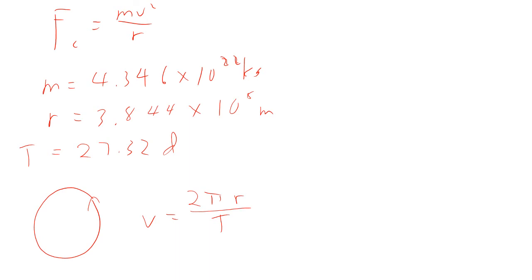All we got to do is make sure we have the right units. So we want to use MKS units. So that would be the SI, meter, kilogram, and seconds. So we need to convert the radius of the orbit, 3.844 times 10 to the 8th meters. And we need to convert the days into seconds. That comes out to be 2.360 times 10 to the 6th seconds.